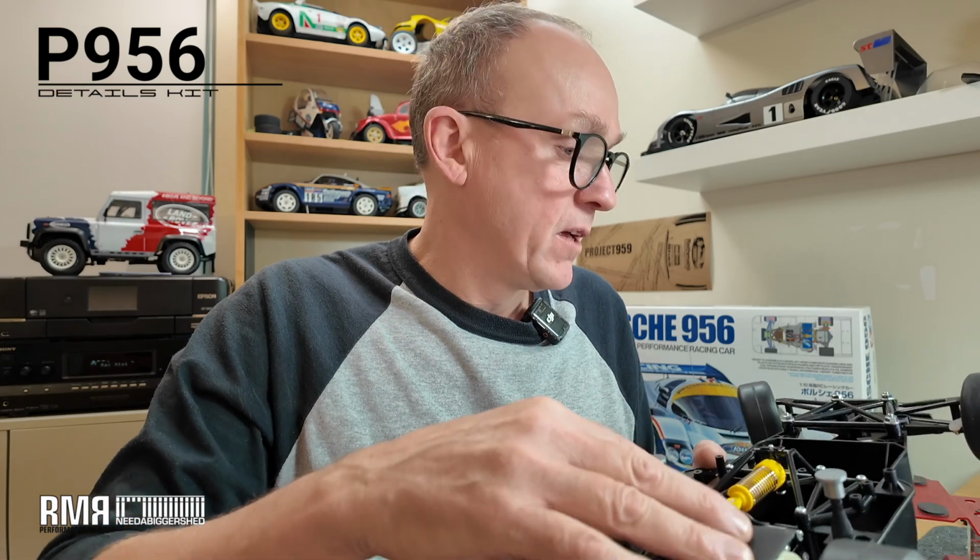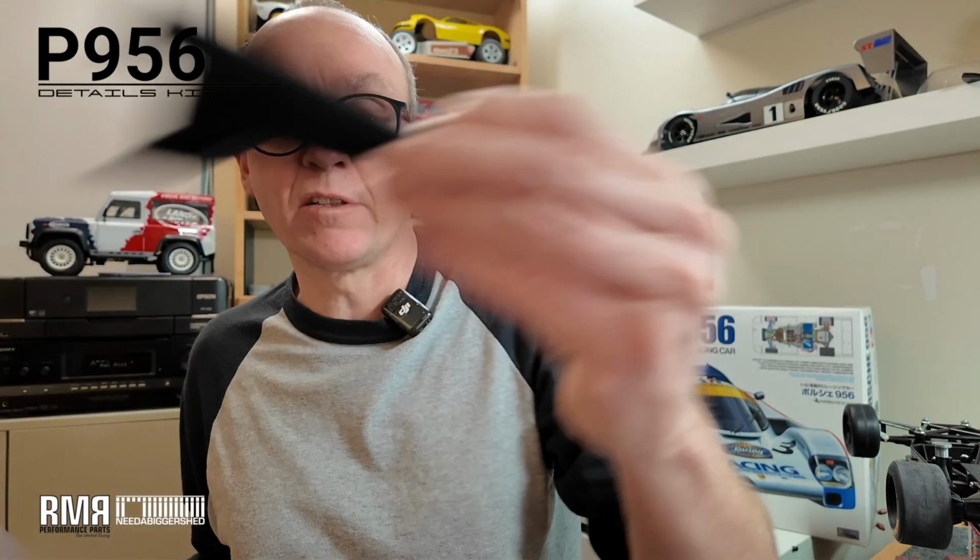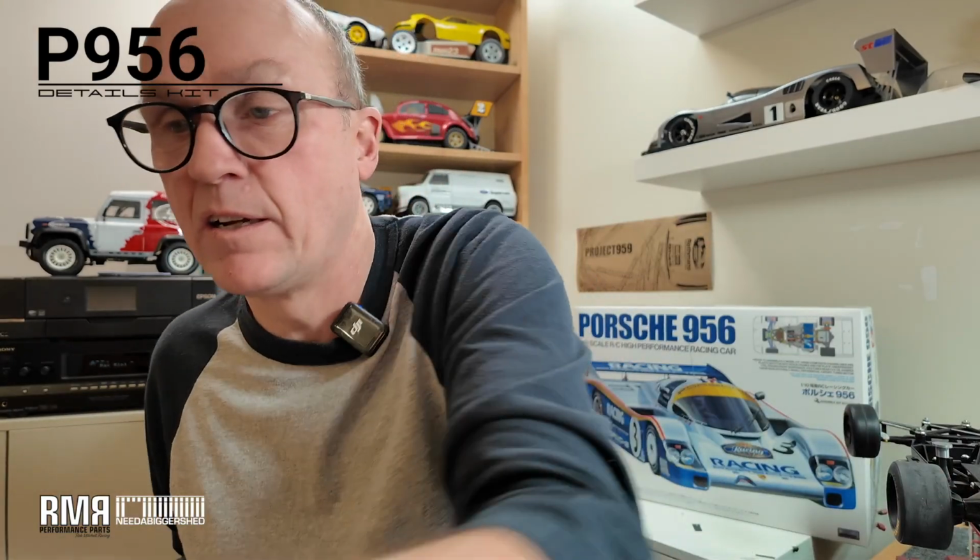That's that. Now, so all the other details. I had a lot of questions about cockpit. Watch this space. That's all I'm going to say about that right now. I'm going to try and crack on and get all the details fitted, because I've got to do fine testing to make sure everything fits before I release those. As you can see, I've got a ton of these parts, test parts. I did a single piece rear cowl, which would need masking and painting, so that's why I did 2 pieces. There you go, that's it so far.